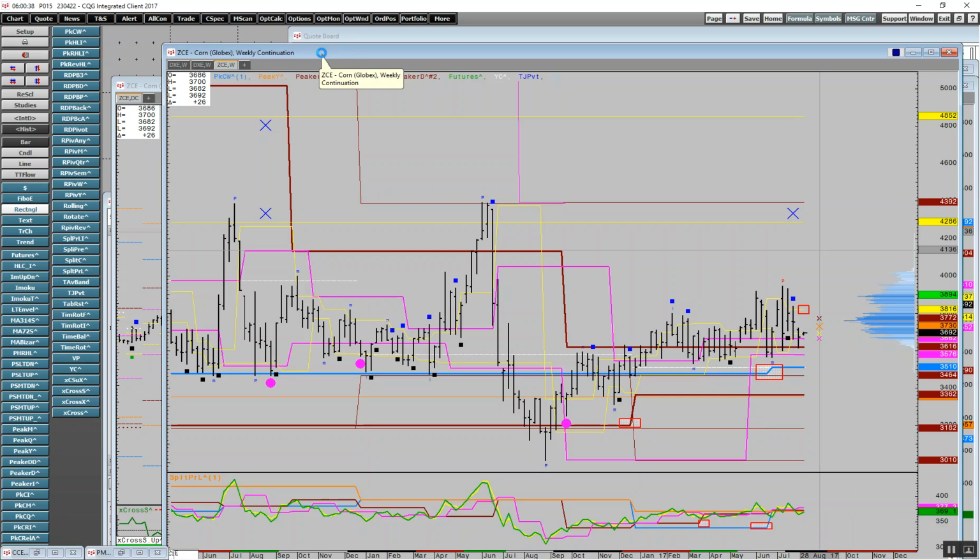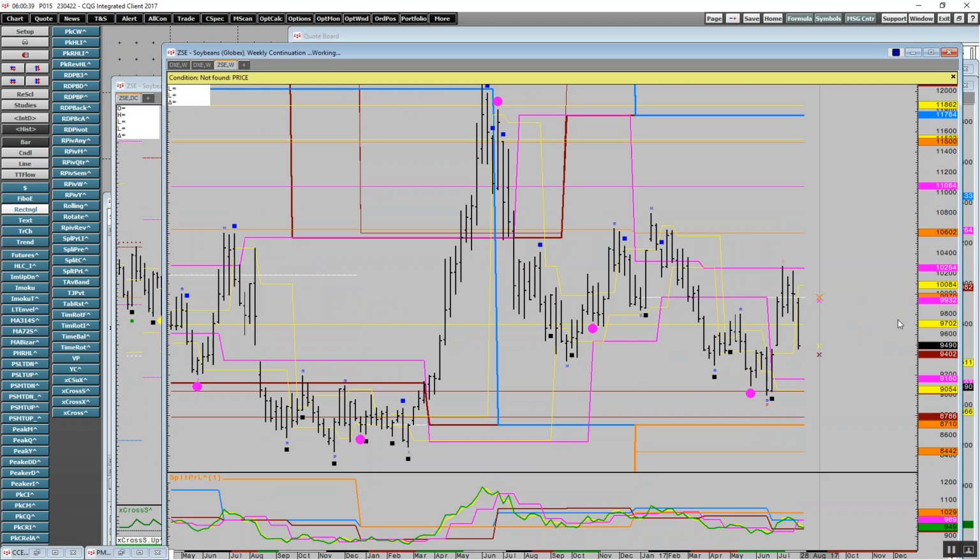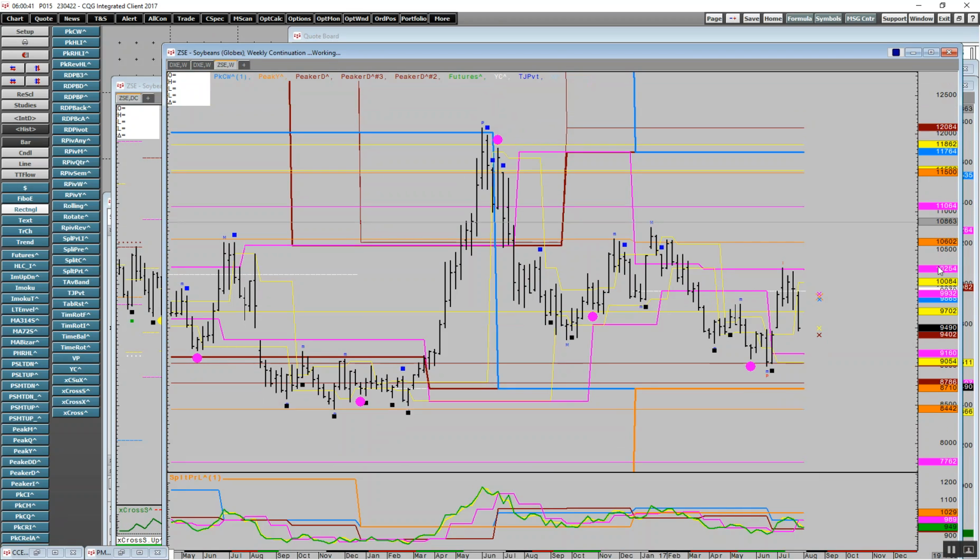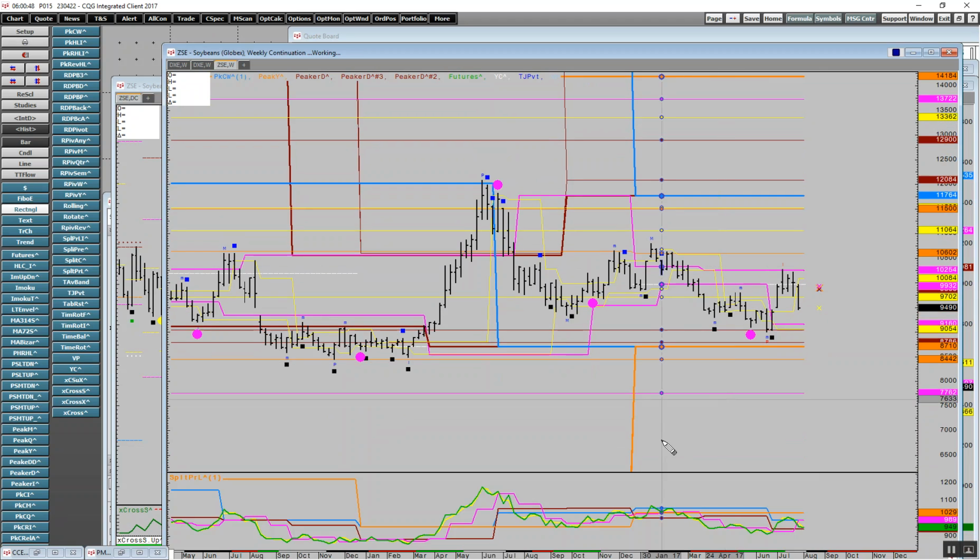I'll have a look at soybeans. Then we'll take a quick look at sugar and oil, which have been pretty interesting, particularly sugar. Let's have a look at beans. Beans was making a range around last year's close just recently. It's got a bit of a bullish scenario building as well.